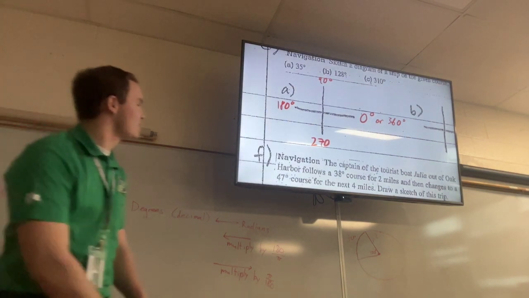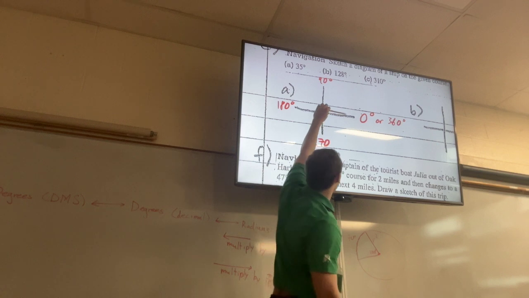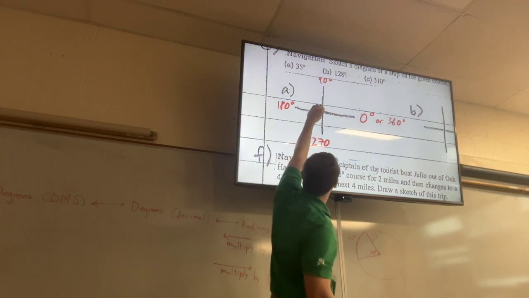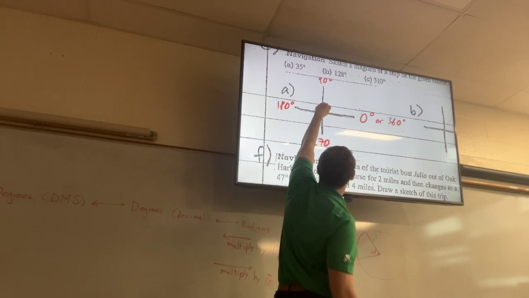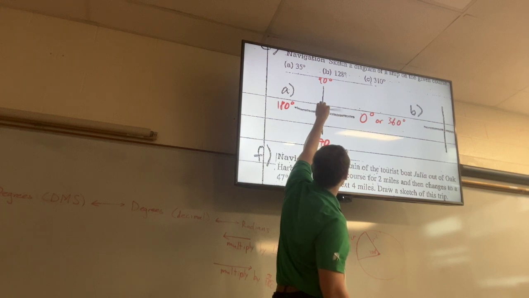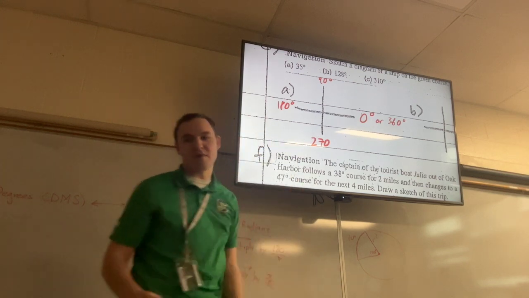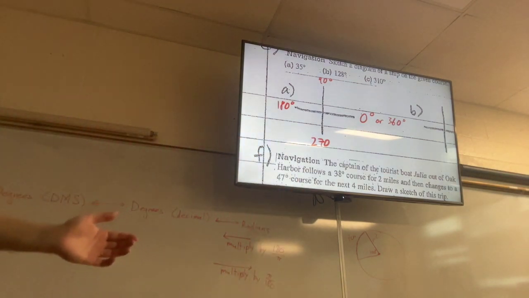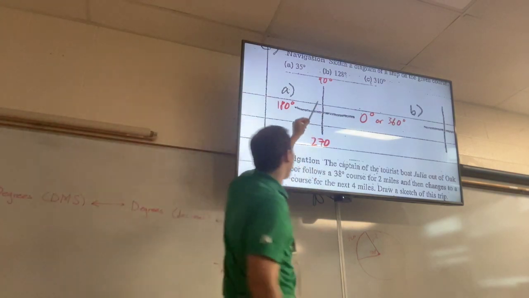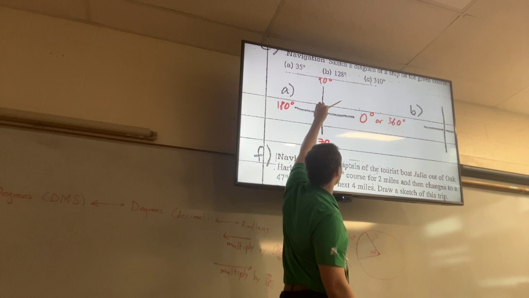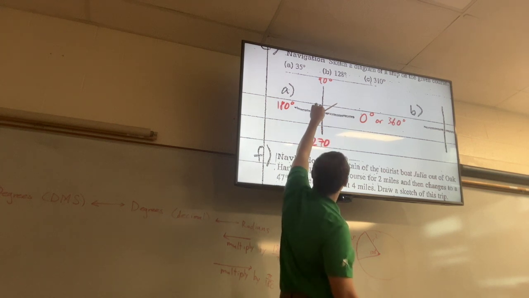Okay, so this is just to reiterate that in trigonometry, we measure an angle up from the positive x-axis. So if a ship is moving at a 35-degree angle, let me ask you this first. What direction would the ship be going in if it were going at a 45-degree angle? Halfway between 0 and 90, right? So 35 is just a little bit less than that, 10 degrees less. So it'd be going this way.